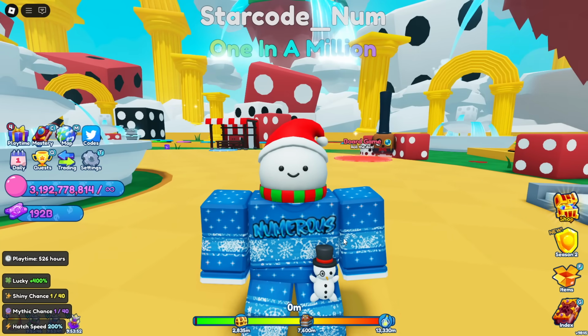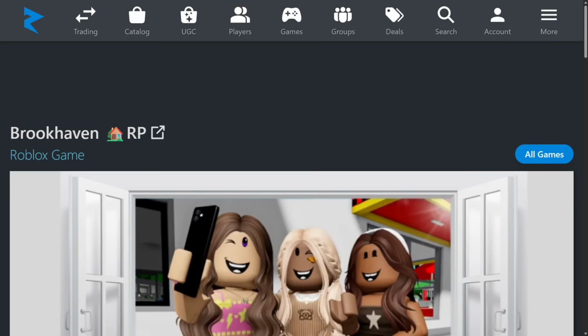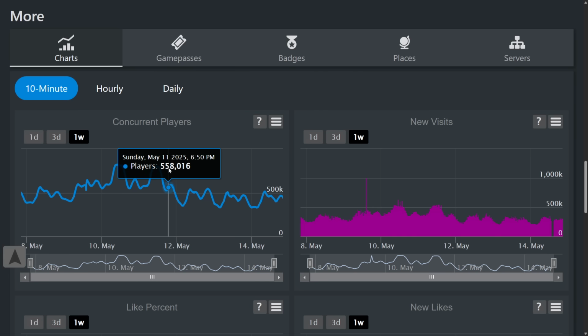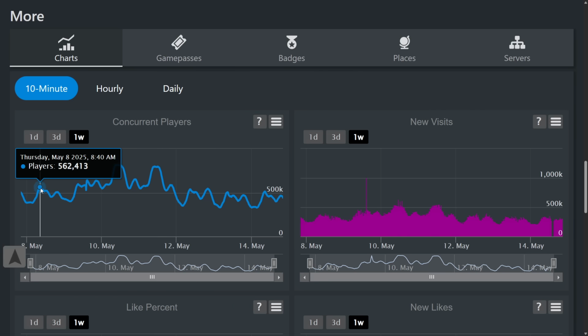Well, let's take a look at a different game where bots would be of absolutely no use. Let's take a look at Brookhaven, and if I scroll down right here, you will see that this looks very different. For example, if we start Thursday at 9 a.m., that is the most players, because that's when most players are online across the entire world. Then later in the day at around 2 p.m., it's the lowest.